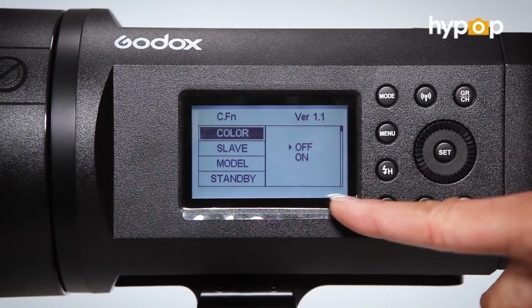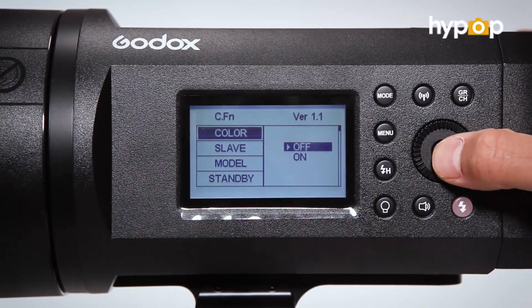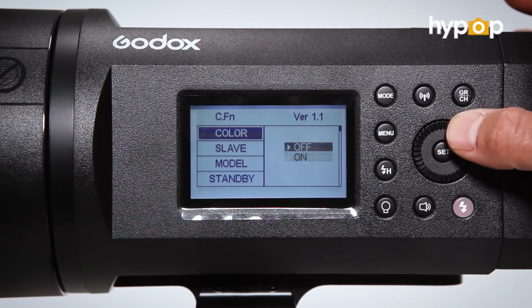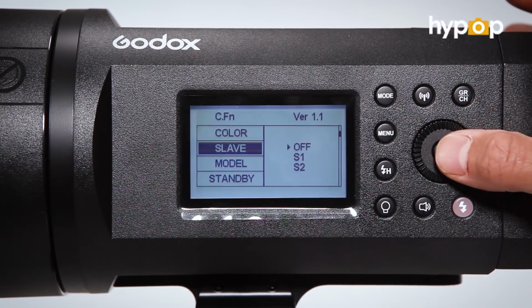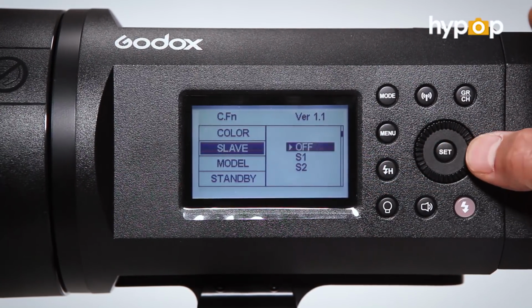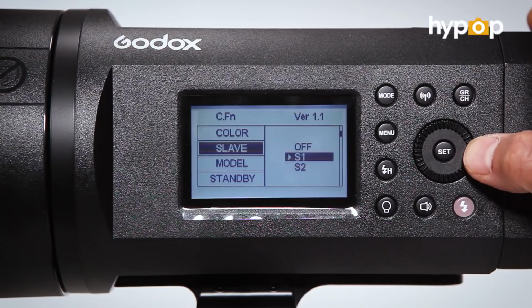So there's two options of off and on. So at default it's set to off. You can turn the color stable mode on if you choose to. Next is slave mode. So there's three options, off, S1 and S2. You can set to off or S1, slave 1 and slave 2.